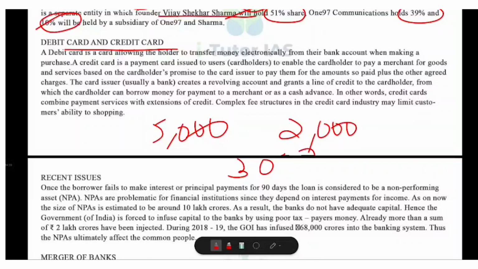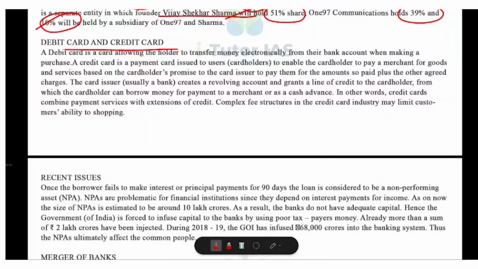Now coming to credit card. A credit card allows you to borrow money from the bank to make purchases. You can then repay that amount later, usually by the end of the billing cycle, around 30 to 45 days. For example, if you buy something worth 2000 using a credit card, your bank pays the money on your behalf. Later, you will repay the bank the same amount, sometimes with interest if delayed.